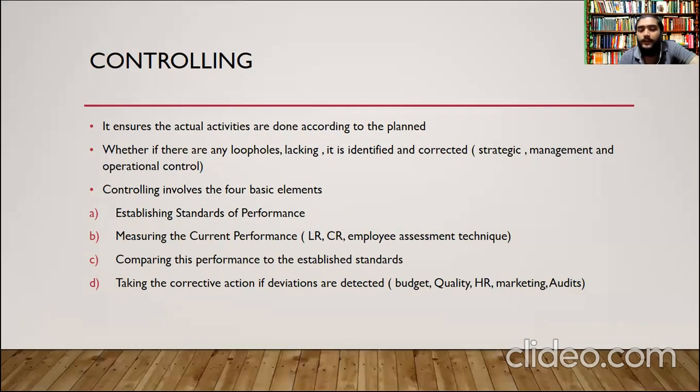With the help of that, you will be able to know what your current asset status in the organization is, what your liability is, and that also defines the performance of the organization. Then comes comparing this performance with established standards and taking corrective action. So finally, controlling is something that you have to do in that particular situation. You have to correct at that situation.